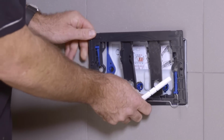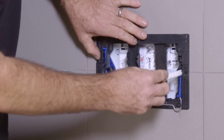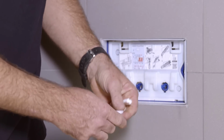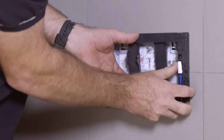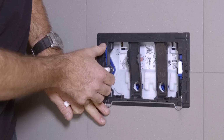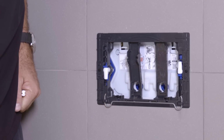Fit the mounting frame to the front of the installation duct and adjust the fastening bolts to suit the depth of the wall cavity. If necessary, shorten the fastening bolts. Secure the fastening bolts by turning them 90 degrees. Then lock the bolts in place using the blue pins. Ensure the spring mechanism section of the mounting frame faces downwards.